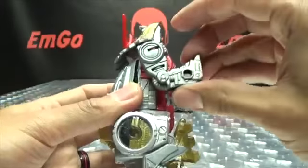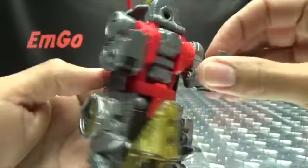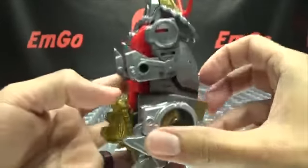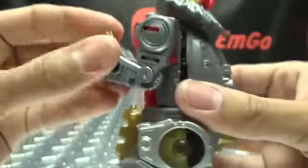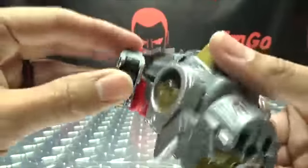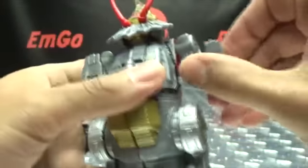This is one instance where the instructions are actually wrong. The instructions just have you folding these front legs up like that. And no, that's not how that goes. Because if you notice here, there is a tab on the side of the body and there is a notch right there. What you're supposed to do is turn the leg right here, and that will then tab in right there to lock the arm in place. So that's how that's supposed to go.